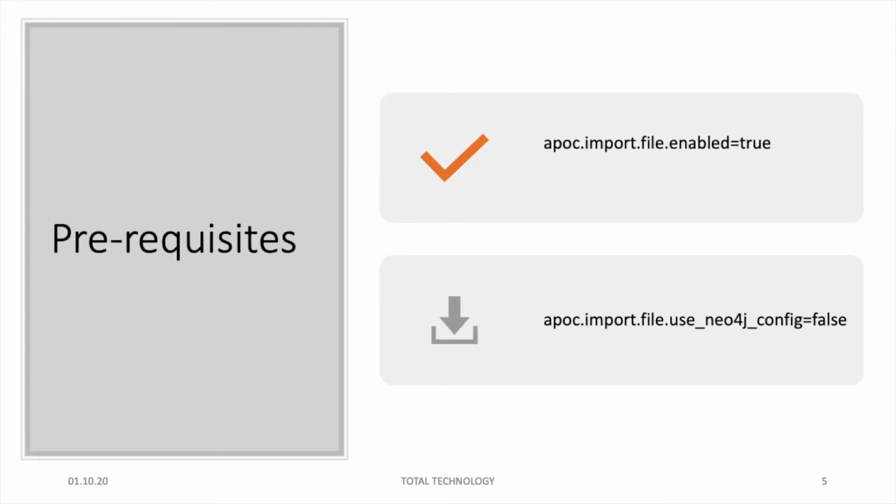These are the prerequisites. I'm giving some emphasis on this because if you are not able to set up or configure your prerequisites, your code is not going to work. We'll get an error that your APOC procedure is invalid or an unknown procedure, something like that. So it is better to go to your Neo4j browser settings and check whether these 2 lines are already added or not. If not added, you can copy and paste them in your Neo4j browser settings tab.